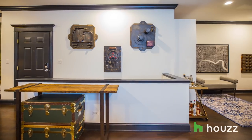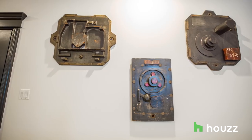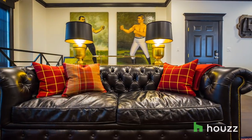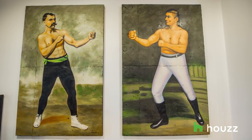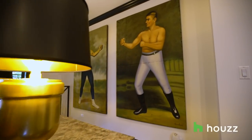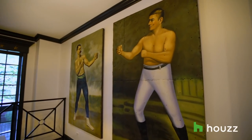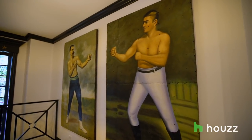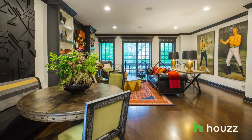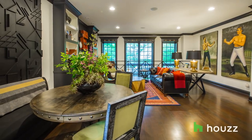Anthony wanted to incorporate a lot of three-dimensional aspects to the design — the machinery as well as these really large boxing images. Those boxers are on a metal sheet, so it's not a painting. At first he was like, 'I don't know about that.' I said, 'You've got to trust me — they're monumental, they're going to anchor the whole room and fit the space perfectly.' I wasn't able to fully appreciate what that would do to my place until it was installed. But it was a great example of how I trusted the vision of the designer.